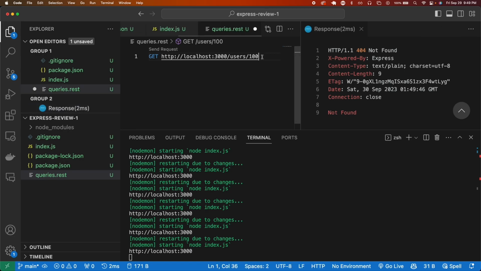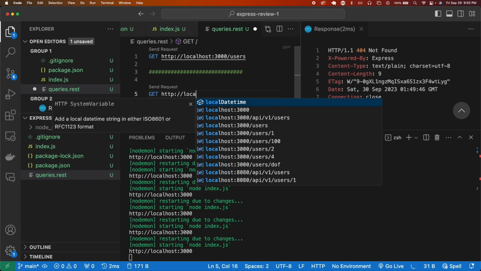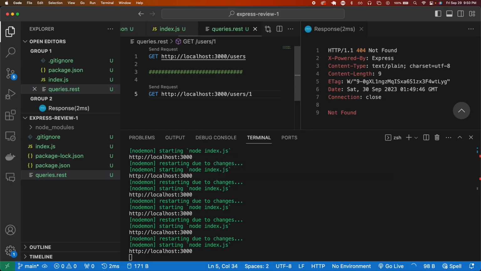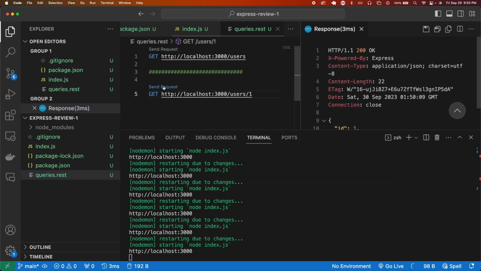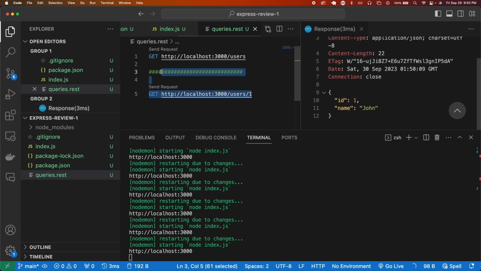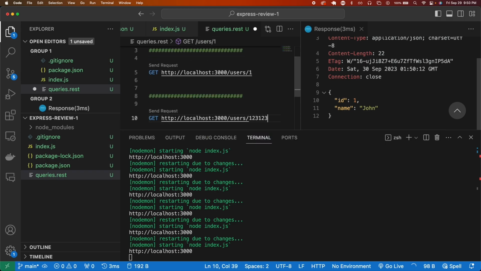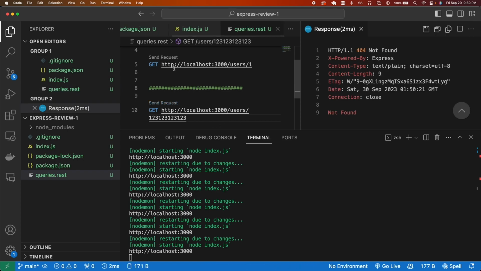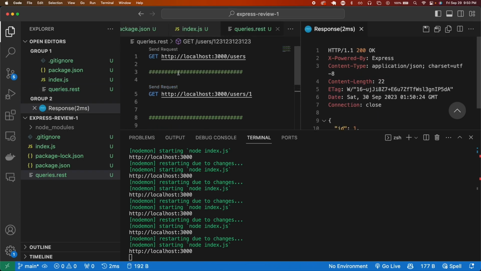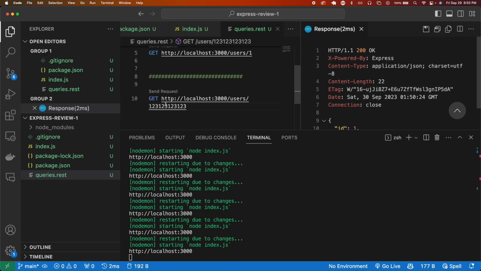That's kind of cool. And what's really neat is you can save multiple. You just have to separate them. I think it's at least 3, but I always just do a bunch so that you can really clearly see. So get HTTP, and now this one, I will do localhost. I'll do my read one. So this is my read all, and this is my read one. And you can even go further and say, oh, I'll always have one that I know doesn't exist. So I can do this. So this will always show me a 404. You know, it's your world. You do whatever you want, but the queries.rest is a really, really easy way to do everything.